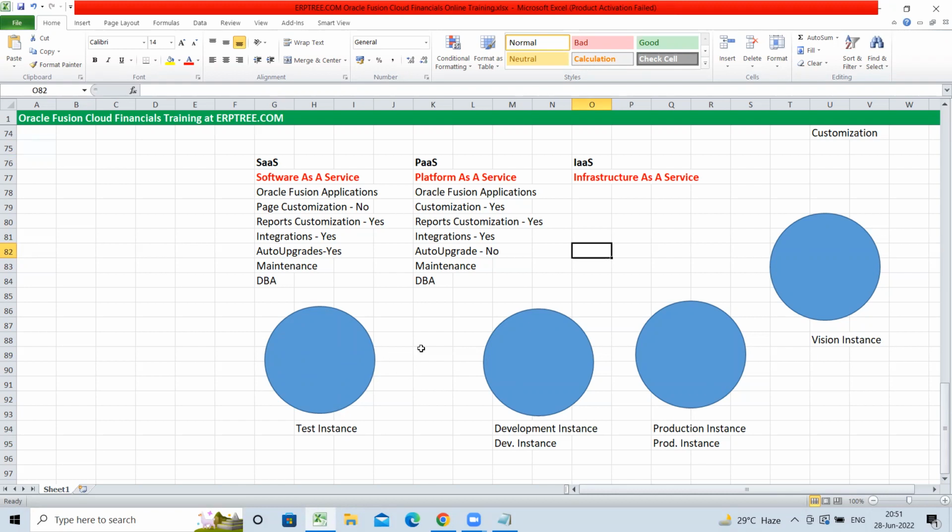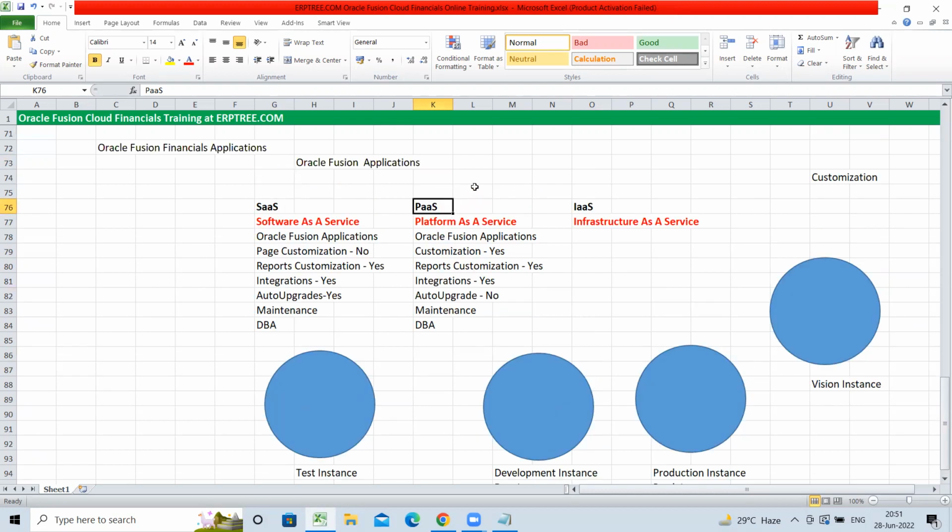So if any new client has to choose either SaaS or PaaS, right? He has to choose first of all. See how they choose: companies like IBM and Infosys have pre-sales teams. They go and talk to the client. They say, why don't you use Oracle Fusion applications for your business?